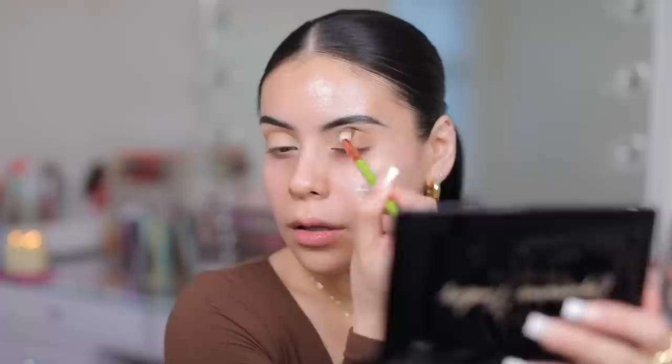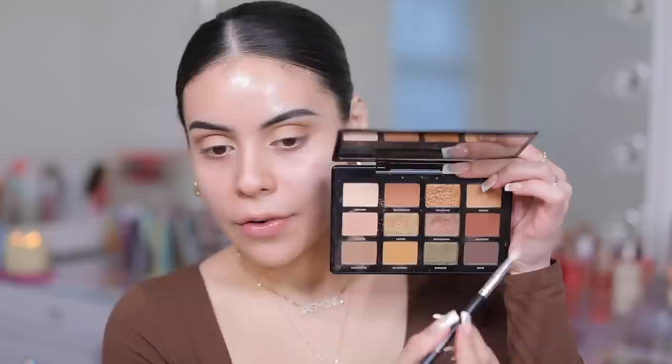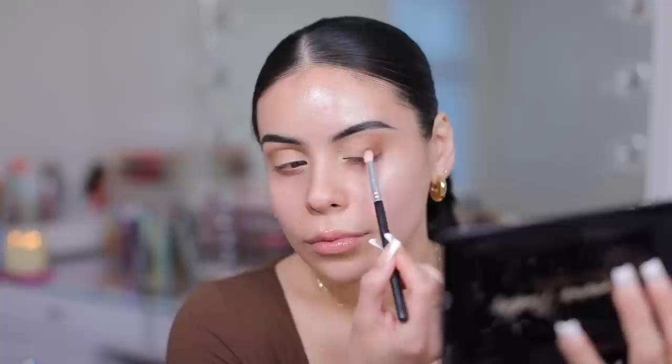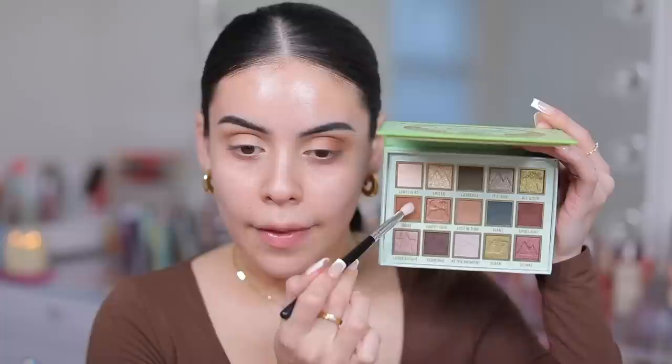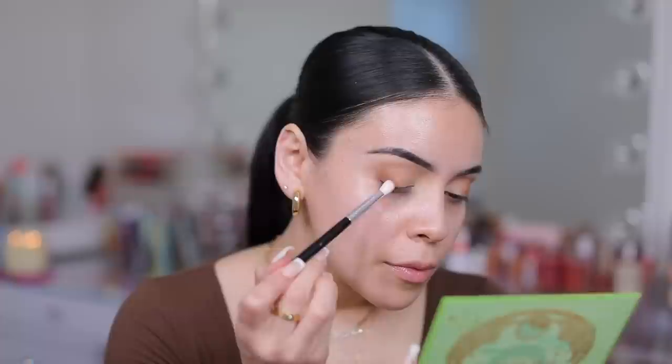I'm going to use different brushes on each side of my face, and I just cleaned all of my makeup brushes, so I'm breaking them in for the very first time on camera. And then in the Moira palette, I'm going to go in with the muted brown right in the center. Then I'm going to go into the color Aesthetic, and mix in just a little bit of this shade as well. On the other side, I'm going to take a little bit of this shade — I feel like this color is similar to the other two from the Artist Couture palette kind of mixed.